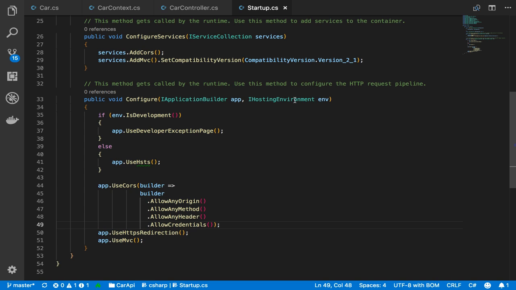Anyways, cores. A lot of that stuff gets configured inside of here as well. So we'll be visiting this file a lot in the coming weeks.